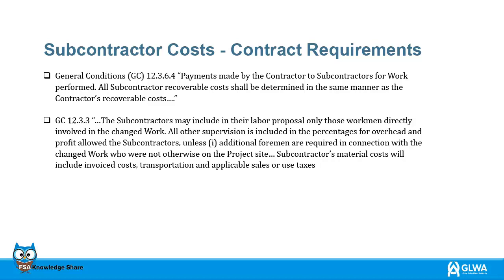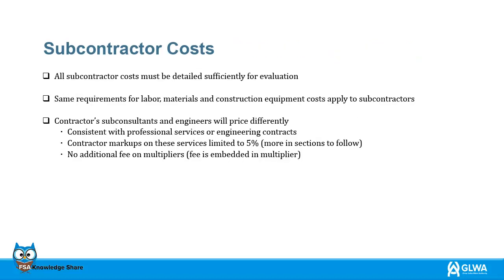Subcontractors' material costs will include invoiced costs, transportation and applicable sales or use taxes. All subcontractor costs must be detailed sufficiently for evaluation. Same requirements for labor, materials and construction equipment costs apply to subcontractors. Contractors, subconsultants and engineers will price differently, consistent with professional services or engineering contracts. Contractor markups on these services limited to 5%. More in sections to follow. No additional fee on multipliers. Fee is embedded in multiplier.